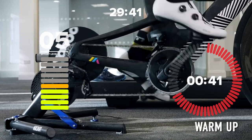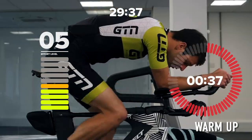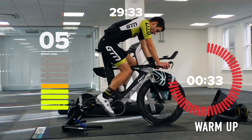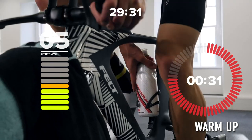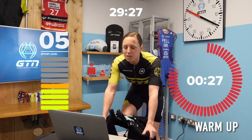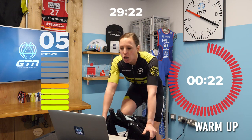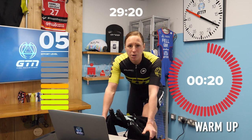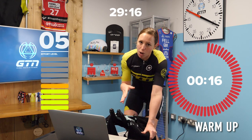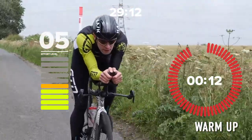All right, just got another 40 seconds of this easy leg spin, and then we're going to go into 2 minutes of build. For that, you should be at around a 4 or 5 out of 10 at the moment, and I want you to start building it up so that by the last 15 seconds or so of this 2 minutes, you are really warmed up and working at about a 9 out of 10, the intensity that it's going to be on that main set. Don't worry, we'll have a minute to get our heart rate back down before we roll straight in.